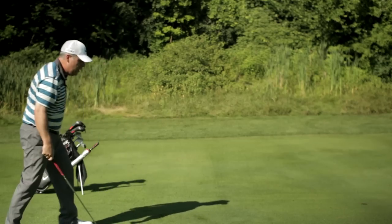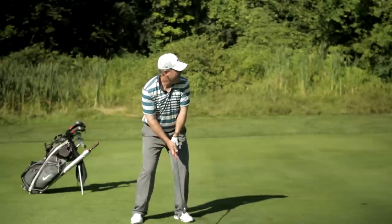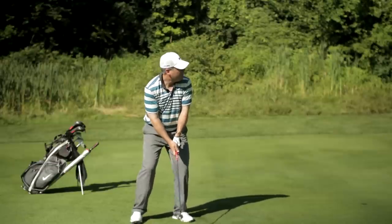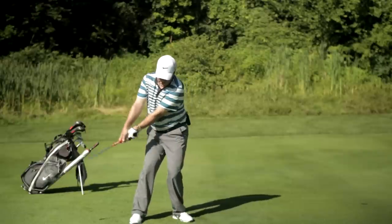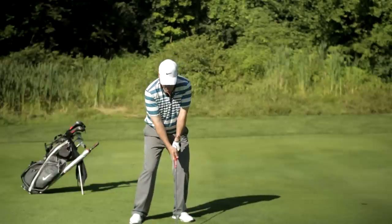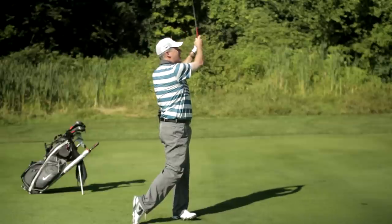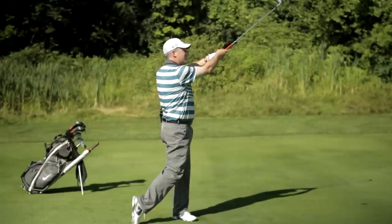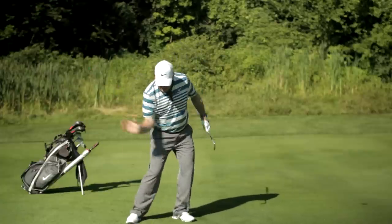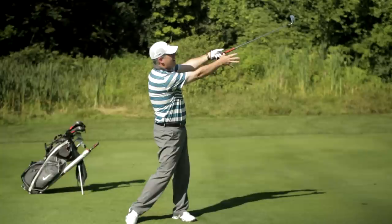Pick my target again. Left side of the post. Little fade. Feel the weight of the hammer. Do a little takeaway. Yes, that feels like the backswing of my hammer drill. Good. No crumple. Fully turned. So feel the weight. Out of the way. Let it release to my target. Nice fade. There it lands. Good. So you could see how through the ball that was. There's the divot. I allowed the hammer to release me out there towards my target.